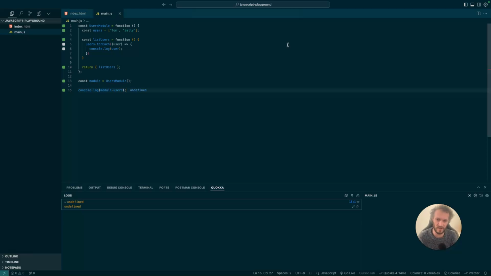So it's giving me very specific functionality. Because if I had access to users directly, then I would be able to modify it, add, take away. I don't have that functionality. I don't want someone to have that. So I just restrict it by using a function and protecting it with closure.